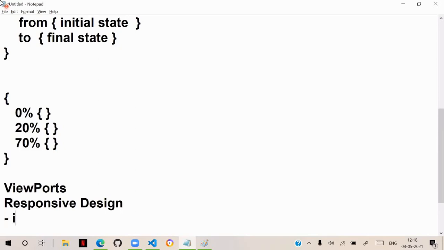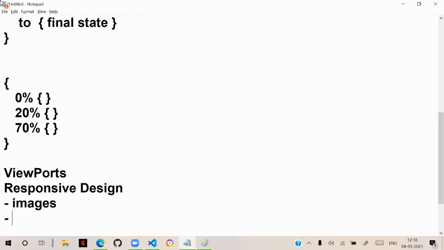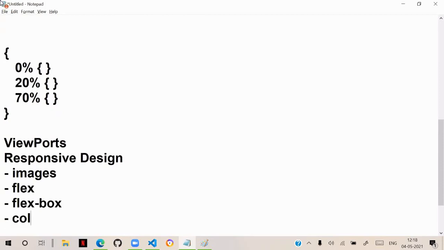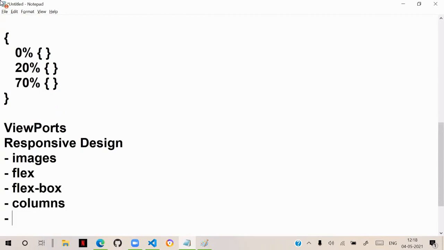We learned images can be responsive, flex can be responsive, display flex, flexbox, columns also. We created a table also responsive, with width and height in percentages.